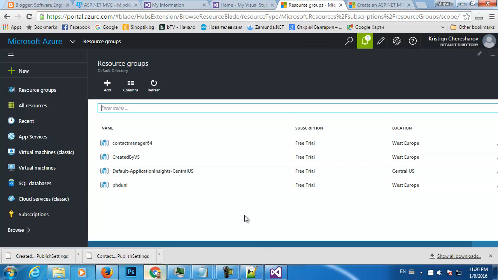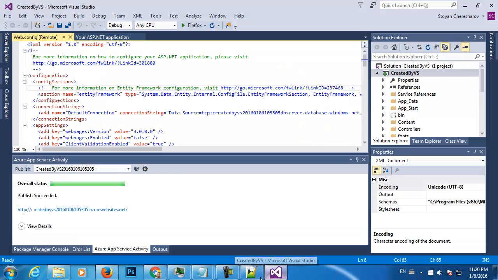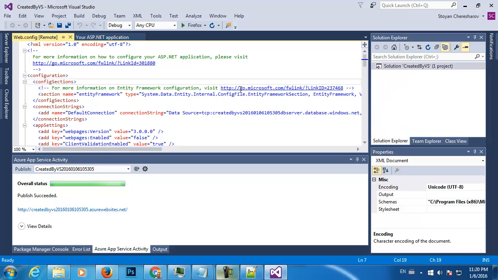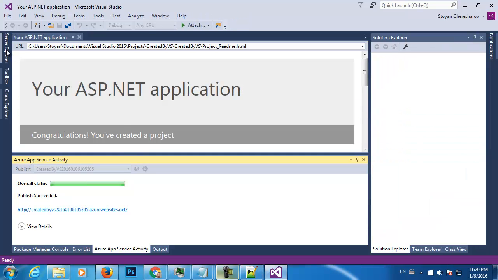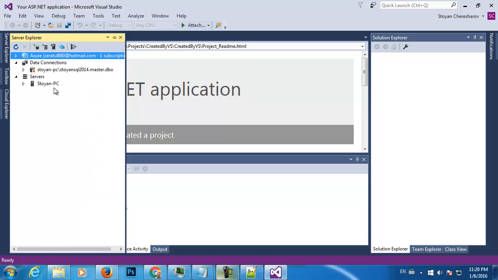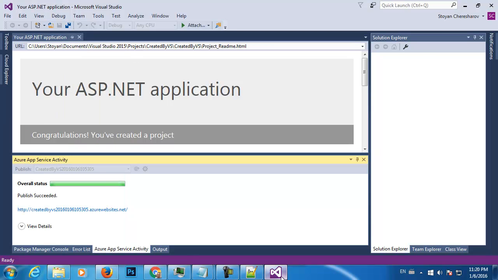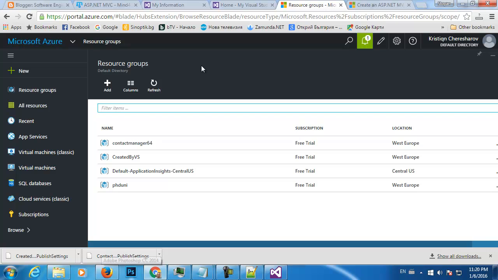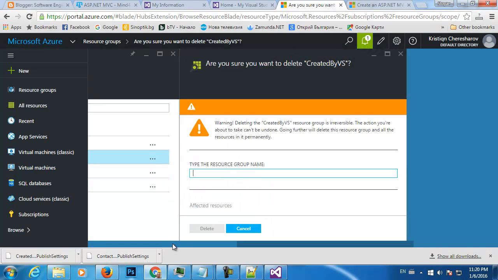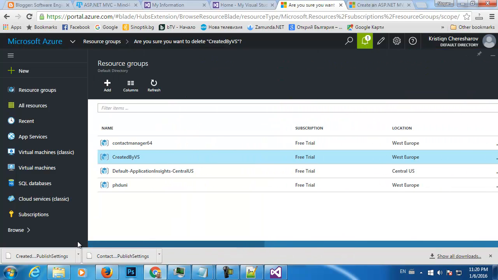And of course I'm going to remove all that from my Windows Azure. I don't need it at all. Now I'm gonna close the solution. I don't need any of those. I'm gonna even remove SQL Server. I'm gonna even remove the application very soon. So now I'm curious to see if I say delete this resource, delete this, is it going to remove the database server and everything else.